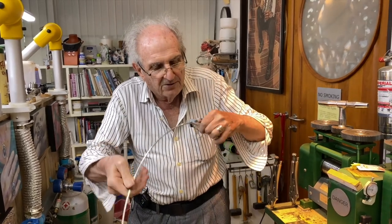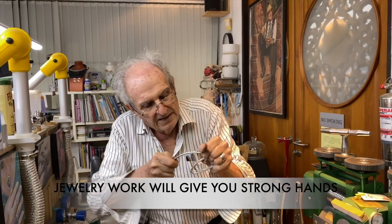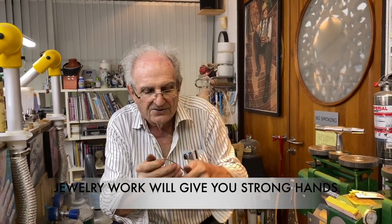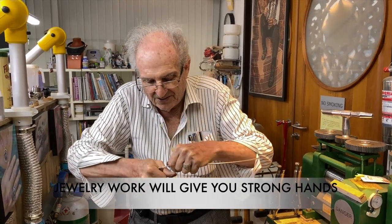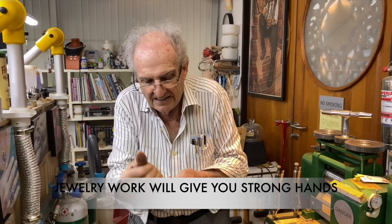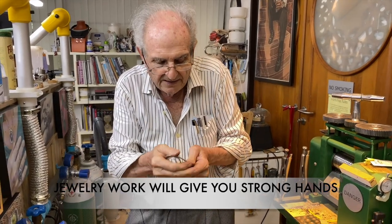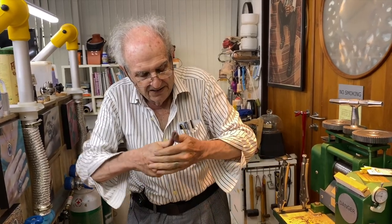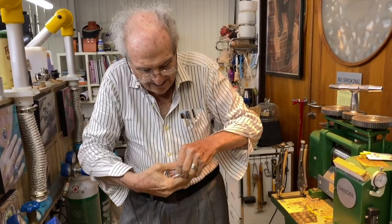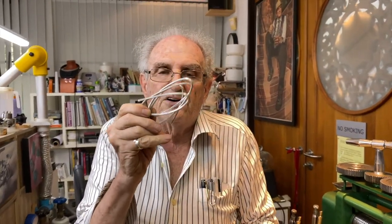So you have to do what I'm doing here: compress it into a roll. And again, you're gonna need strong hands for this, and that's one of the things jewelry will do for you. It will give you very strong hands. And here we go. I've reduced that now to like a coil, and one more bend. So my metal looks like this now. And I'm gonna take around that end and crush it down like this. That's what I'm going to anneal now. This is very hard. It needs to be annealed, then straightened out and put through the machine again.